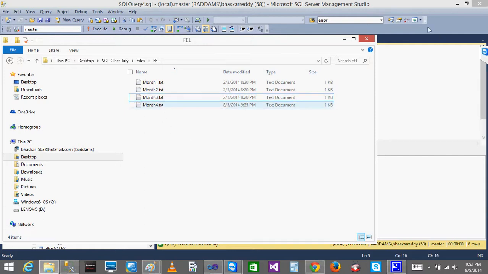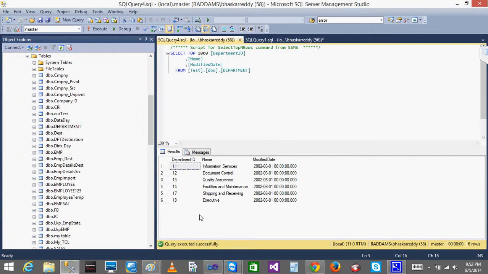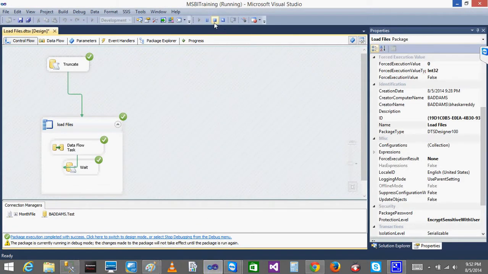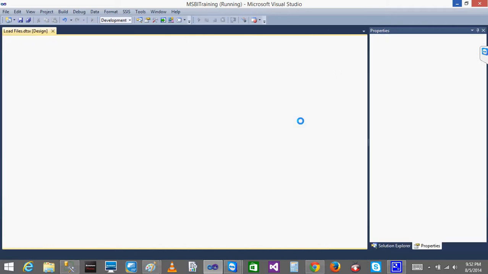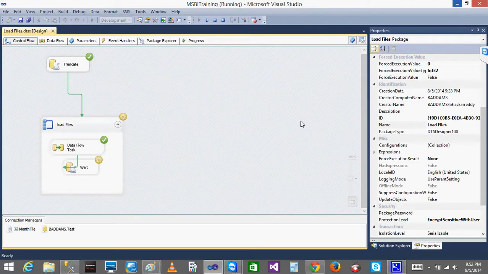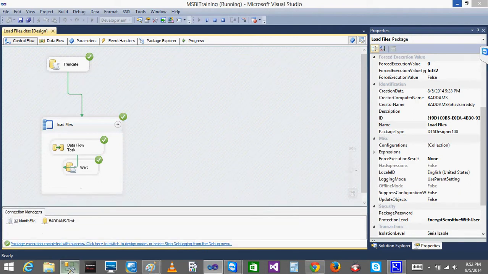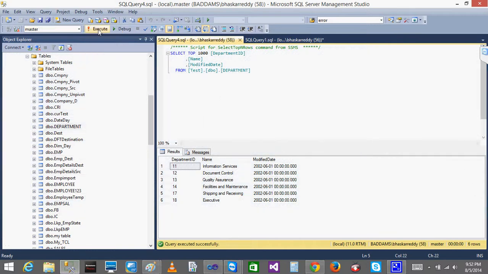Okay. So, if I add the month one now, then automatically that one will be stored. See, this is a month 3, right. So, automatically now you will be getting the values for 15 and 16 also, because I am truncating anyway and loading. So, you can see now 15 and 16. So, this is a use of the for each loop container. See, 3 seconds, right. So, it will just wait for 3 seconds, done one execution, second execution, third execution, done. See, successfully completed, fourth, yeah, we need 4 files, right.